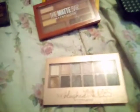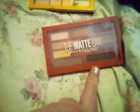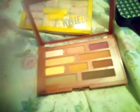So the Blush Nudes, the idea of this was lovely. This was when the Naked palettes were the go, and I think this was a dupe for Naked 3. Execution terrible, like it's crap now. I thought it was fine at the time, and I would declutter it. Okay, the Matte Bar, the formula's starting to get better here. I would declutter it, but only because I already have these shadows. Interesting pan design though, they're a bit thin, hard to get at. Yeah, aside from that, like, I'm keeping it because, as I said, obsession, but I probably wouldn't.